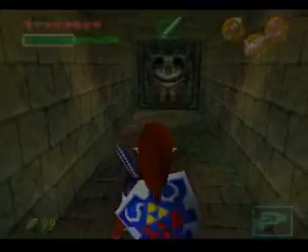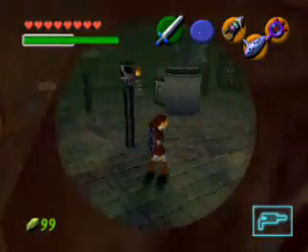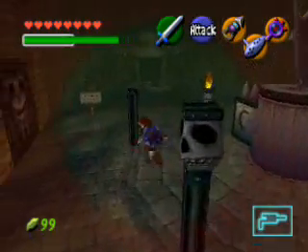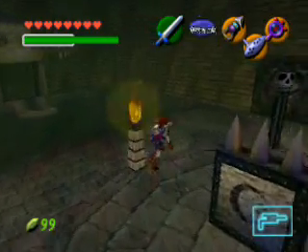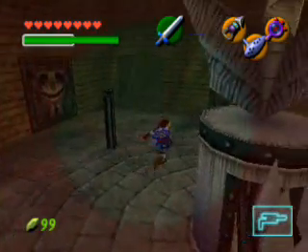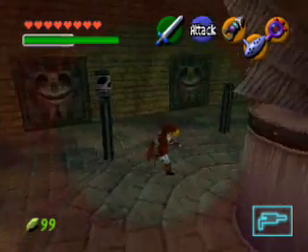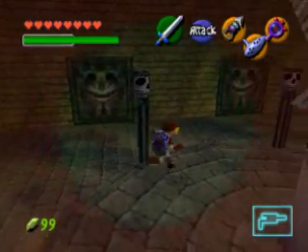So now this next area, it's a bit of a mystery, because if you take a look at all these little poles around the area here, you'll find there are skulls that just disappear when you use the lens, except for one. So right away that tells you that this room has something to do with this skull here.